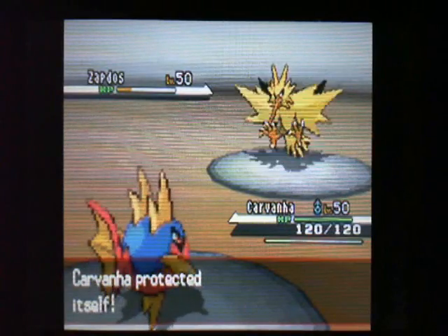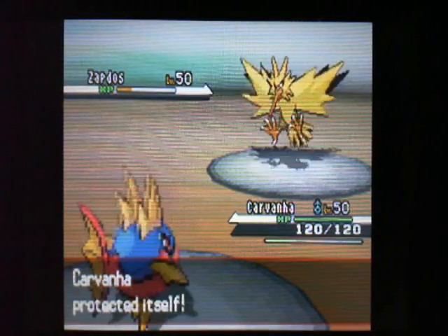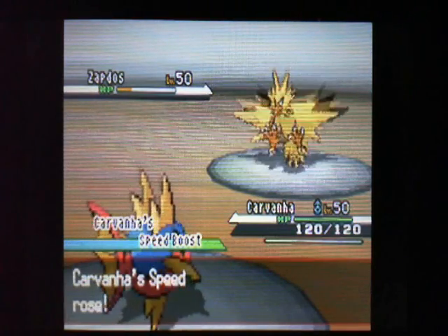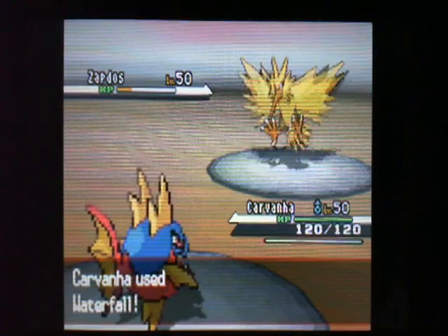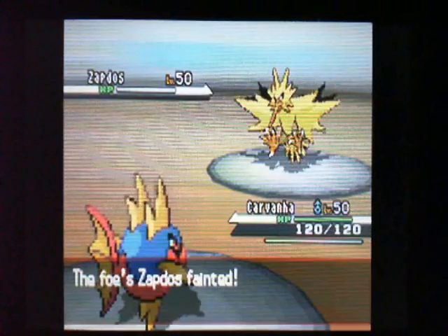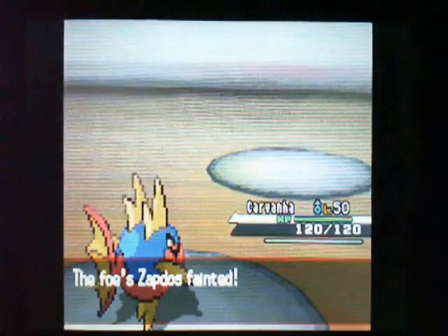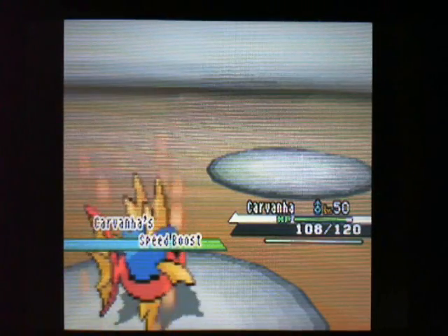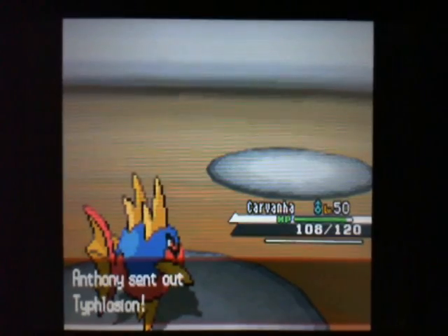Which is awesome because instead of using Sharpedo like everyone else, you know, Sharpedo gets all the glory. Don't get me wrong, I like Sharpedo, but let's give Carvanha a little bit of that spotlight. So I'm going to Protect to avoid the Thunder. And now that I have the +1 speed, I am much faster, and I can hit him with the Life Orb, Stab, Rain Boosted Waterfall, which easily takes down that Zapdos.